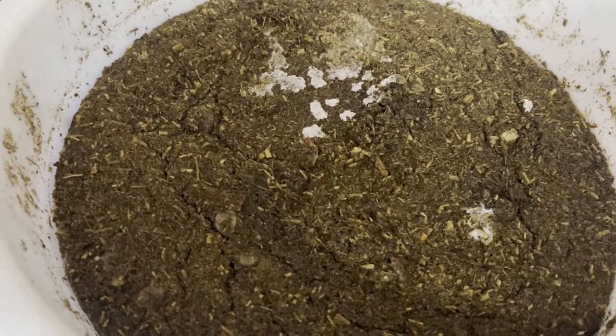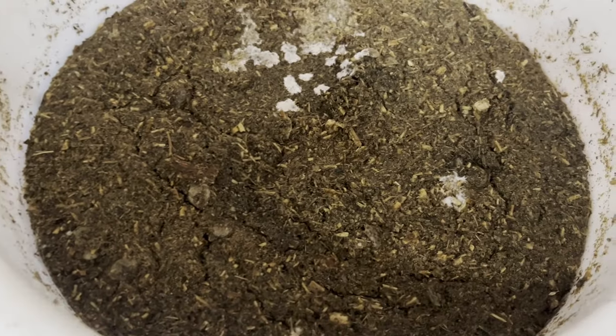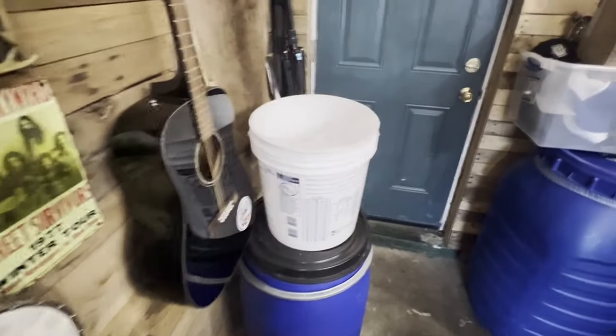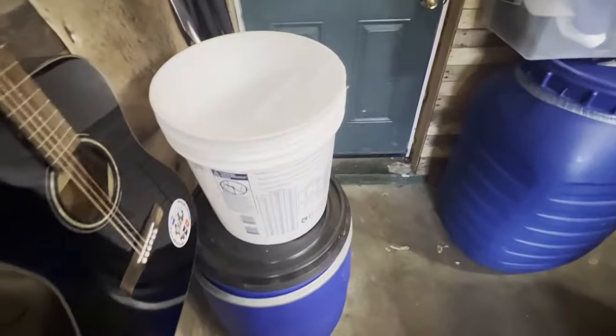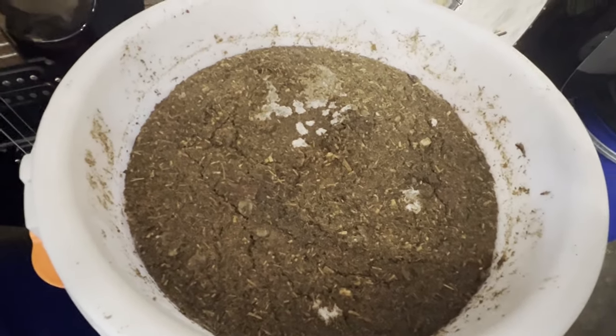It's been about ten days now and it's even got some mold growing on top. I think this is way too much wormwood. I'm gonna pour it into a bucket — I've got a filter on there — and clean all the big stuff out of it, then we'll see.